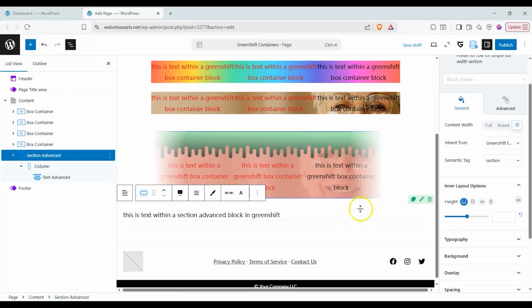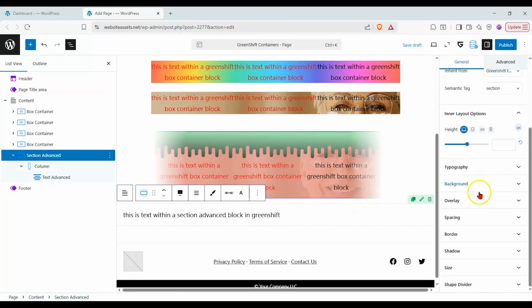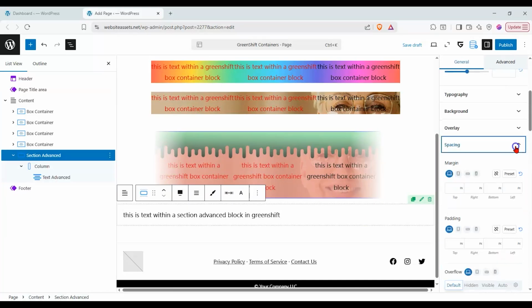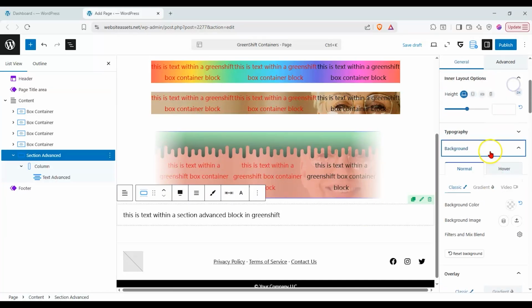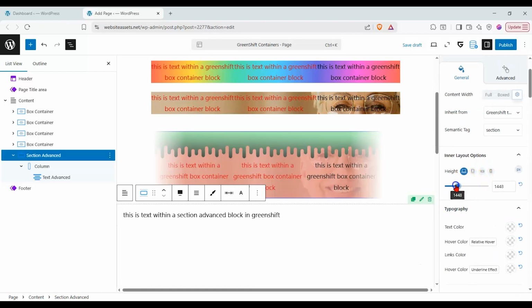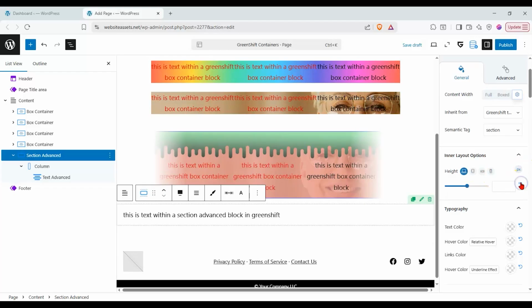Likewise, we have options that are basically the same thing, right? You have shape divider, size, shadow, border, spacing, overlay, background, typography options. We can change the inner layout settings. I'll set that to default real quick. But the main difference is going to be full width and boxed width and variable.